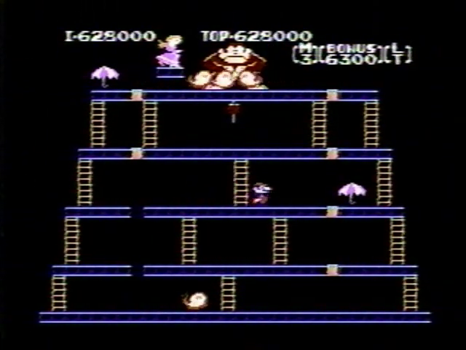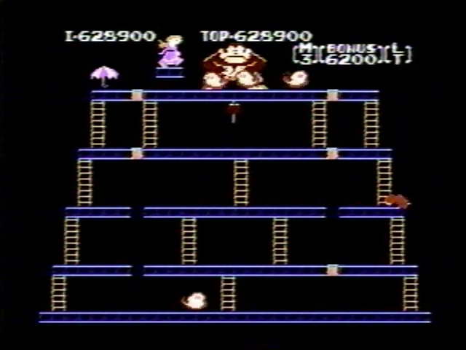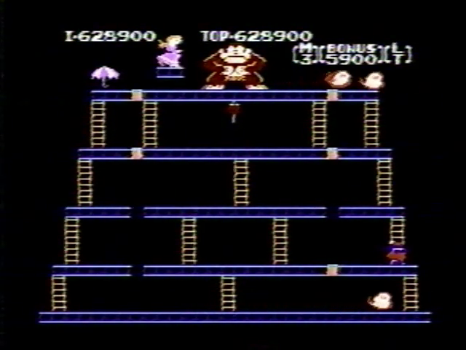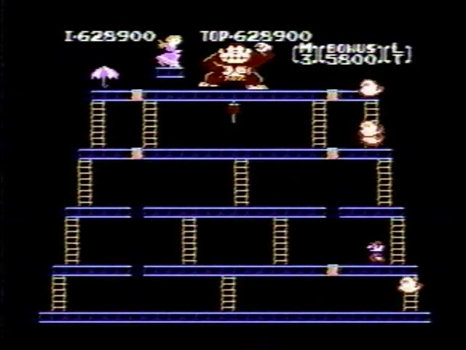Here's another example. These fireballs are stuck at the top of the screen, blocking the upper rivets. However, by standing on the side of the screen, I can make them climb down.